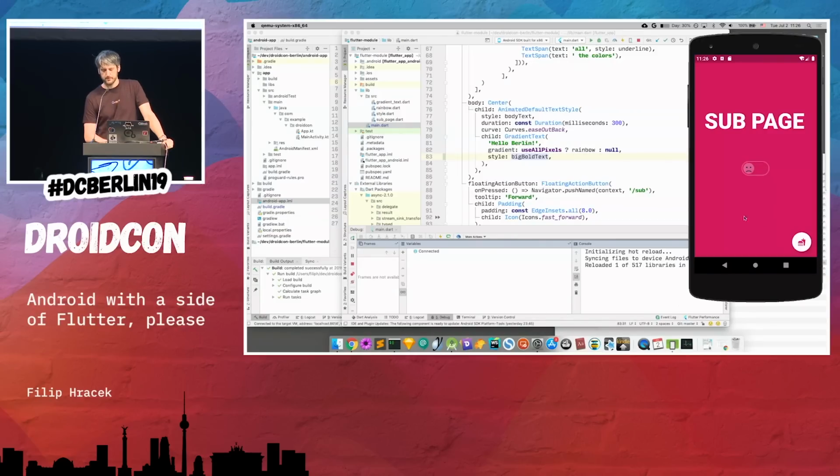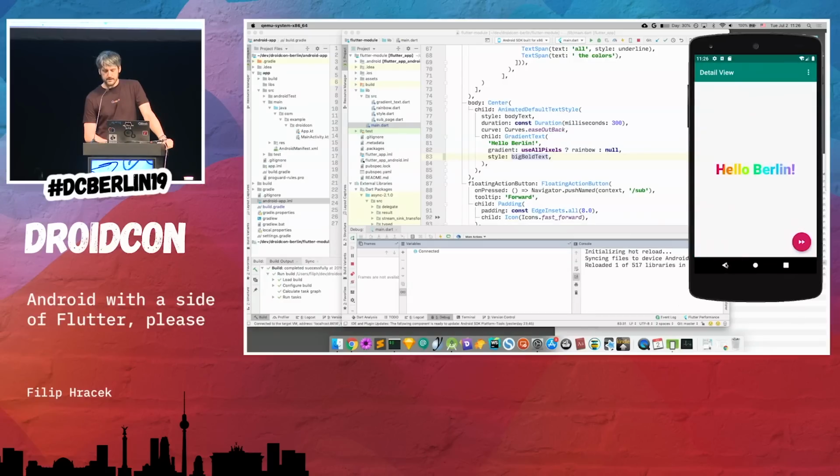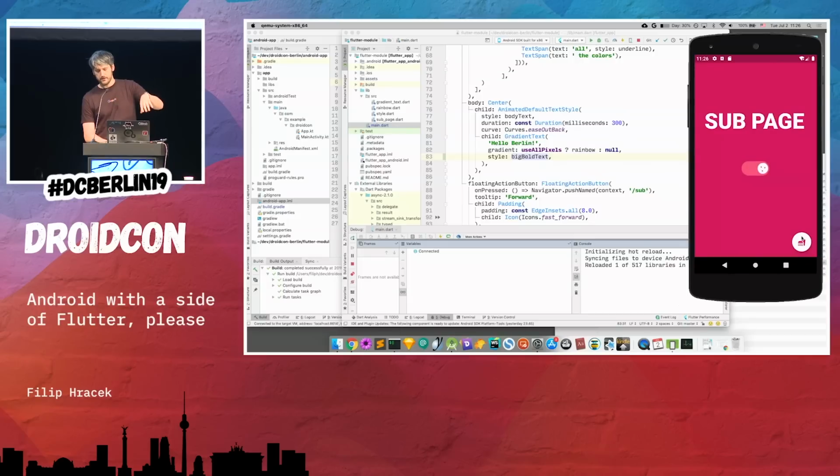So that's awesome. And you can see here that this is Android, this is Flutter, this is Android, this is Flutter, right? So it looks like there's navigation like you would expect on Android. It looks subtly different on iOS, again exactly how you would expect it to work.